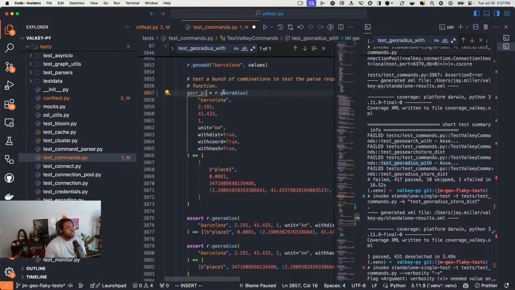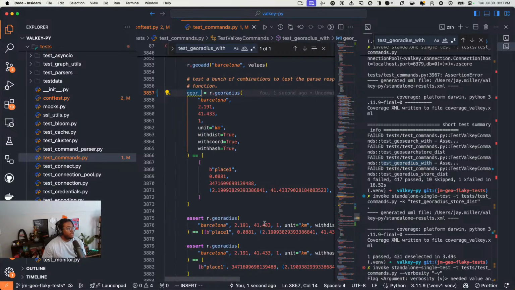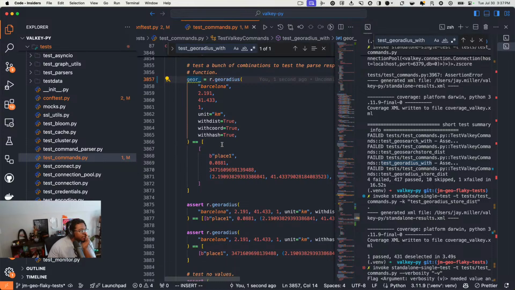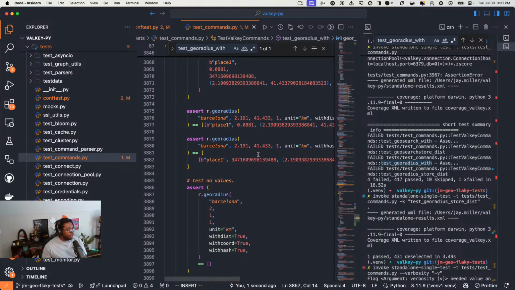So this is GeoR all. This is what, with hash maybe? What are the differences here? GeoR unit. Coord unit is included in all of these, right? Yeah.